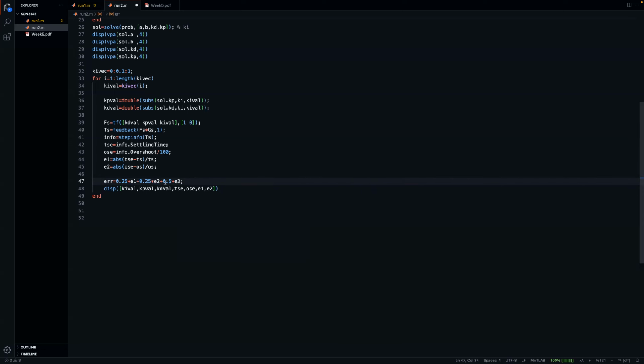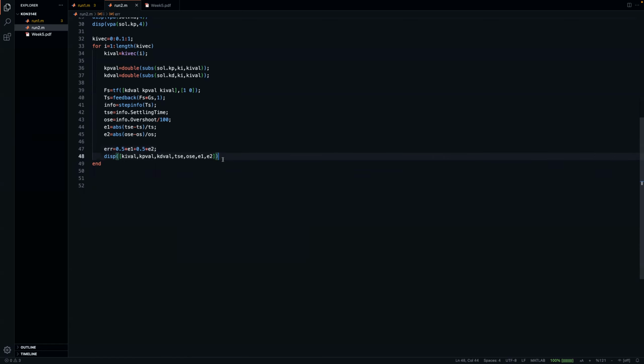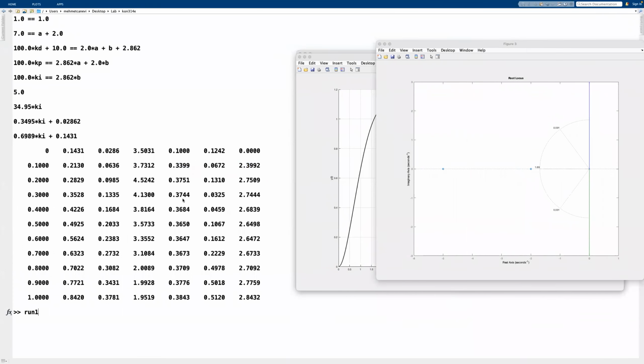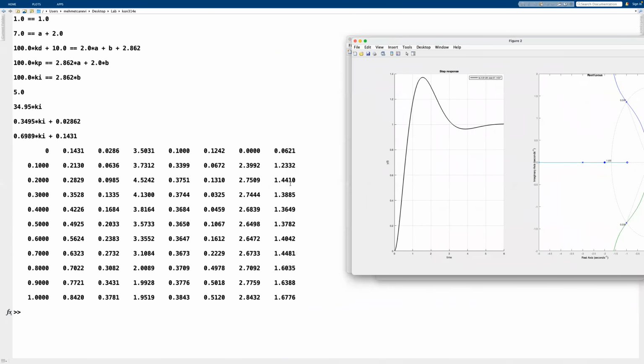So you can generalize this for higher dimensions, basically. So let's go with 50%, 50%, because it doesn't really make that much of a difference in our case. And therefore, our objective function, or the thing that we want to minimize, is going to be basically the last column here, which is the overall index that tells us how good a response is. So we needed an indicator, an objective function or a cost function that tells us how good our response is. This response doesn't look very good, but it seems like we're improving if we have lower KI values. So this is what the whole thing tells us here.